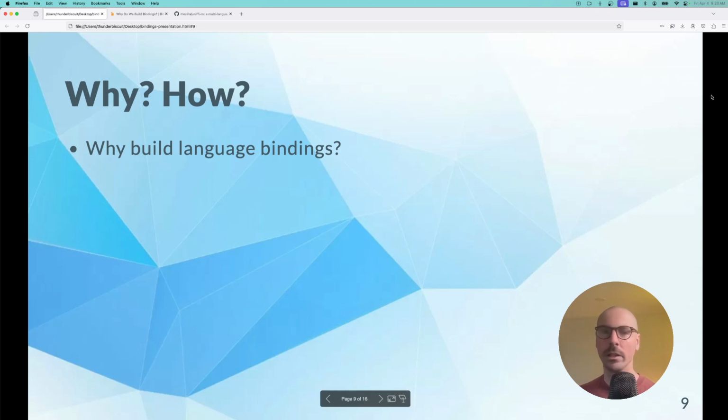Why do we build language bindings? That's a good question we should ask. I think the core idea behind this was that for a while now, the Rust language has been where a lot of the cutting edge of Bitcoin is being developed. A ton of the new features that are in BIPs, but that doesn't mean a feature might be a BIP and that doesn't mean they are implemented in code. Rust is one of the places where usually those get implemented first.